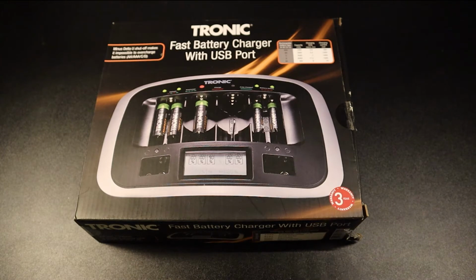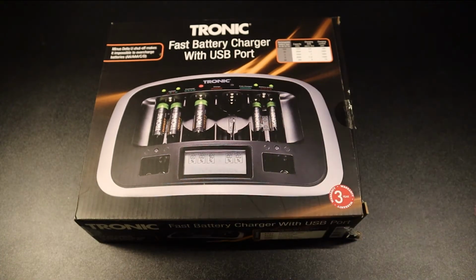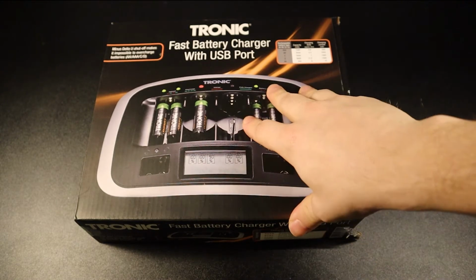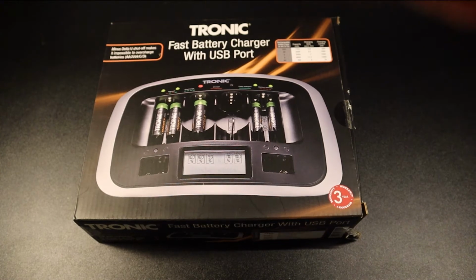So what I'm going to do is show you the box itself and of course show you how the product works. Now this one is a really good product to buy. If you have a lot of equipment that uses batteries, definitely I would advise you to invest in one of these devices and also invest in buying rechargeable batteries, because in the long run it will definitely save you money, but of course it will save the environment as well, because you're using those batteries instead of buying new ones. So let's get into it.